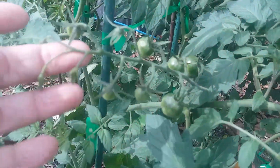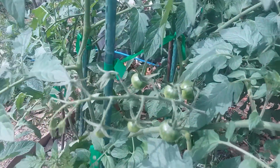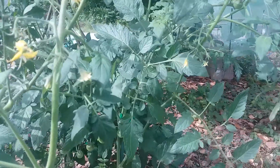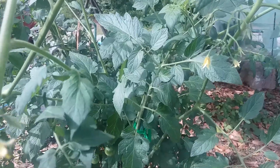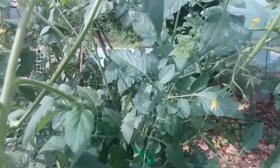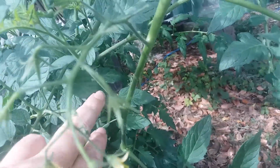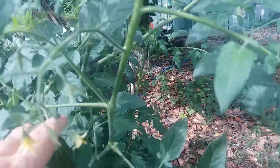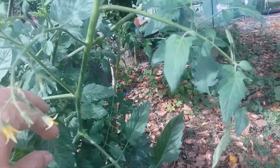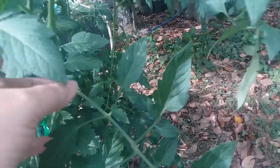You can see this cluster here. But something I want to talk about, this one is an offshoot. That one's normal. But there are some I have realized were actually where I left on. I did an experiment with these because these were store-bought. I thought, I just want to play with it, see what happens. So on some of them, I'm leaving the sucker in the armpit and cutting off the lower limb because there's no growth on it. It's just leaves. So like this one's new.